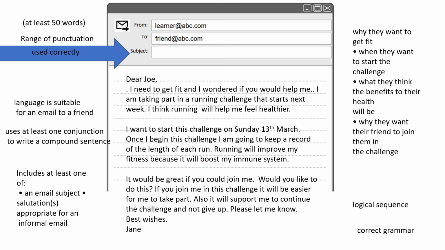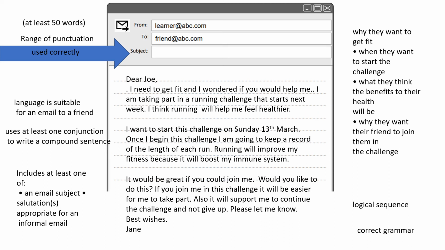So look next at, have you used a compound sentence? Yes, well done. You can see here that the candidate has used a compound sentence and has used at least one conjunction. I can see there a couple of ands. There's not anything more than and, so I might get marks for this, but I could perhaps have added in some different connectives, some different conjunctions there.